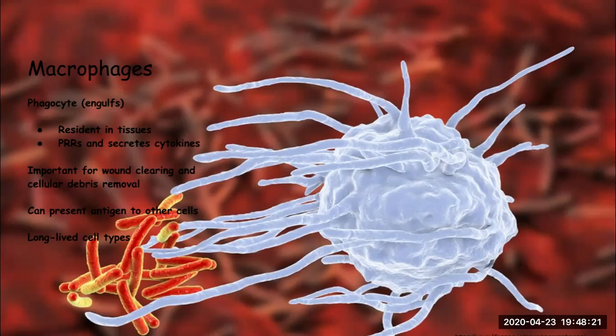They're long-lived cell types, so they can persist for weeks, months. I don't know about years, but definitely weeks and months. And so that's an important feature about them. They do get to sites of infection pretty rapidly, not as quickly as the neutrophils though, unless they're already there. You know, they happen to be at a good spot where the microbe enters.